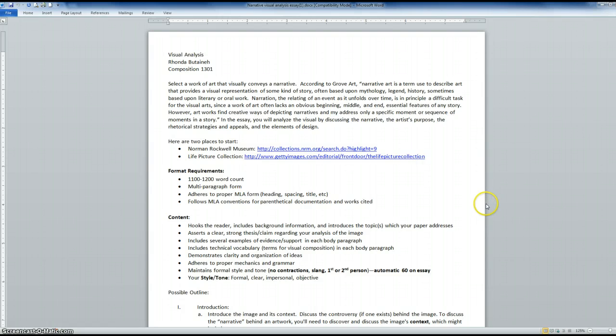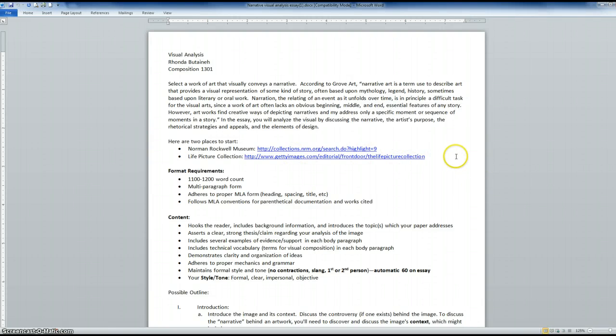So the visual tells some kind of story. Oftentimes it's based on mythology or legend or history or some literary work or oral tradition. The most difficult part with finding the narrative in artwork is that most stories have a beginning, middle, and end, but often the visual is just capturing a moment of the story, and you have to piece the rest of the story together.